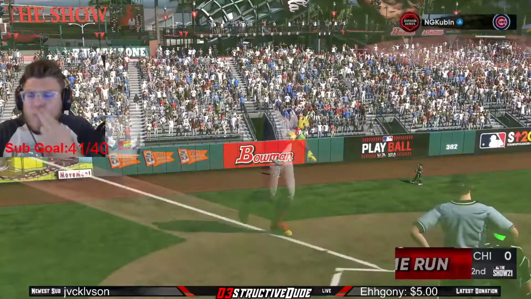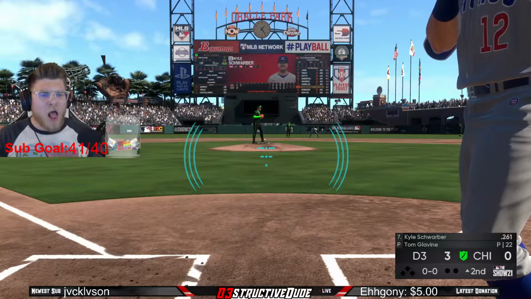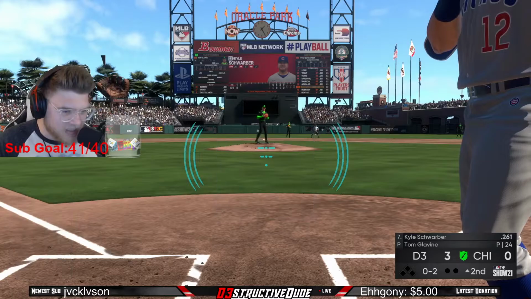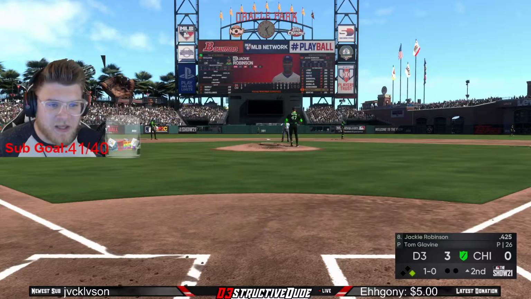Ronald Acuna Jr. Get up and get out of town. We take the 3-0 lead deeper, baby. Let's go. Left center field. All right, 0-2 to Schwarber. Schwarber through the hole. Need a base hit, need a base hit. Knock. Tom Glavine about to be the BP of the year.